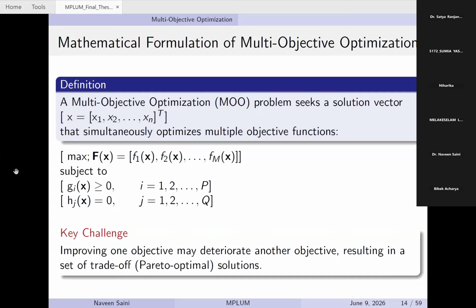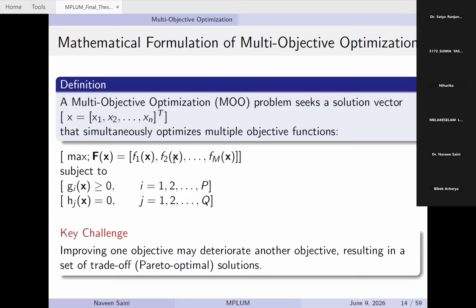Maybe all the objectives are to be minimized, or all maximized, or a mixture of minimize and maximize. For example, when we are going from Delhi to Odisha, what do we want? We want maximum comfort in the train, but minimum time taken by the train, right? So these are two different objectives. Some more objectives may be there, having some constraints.